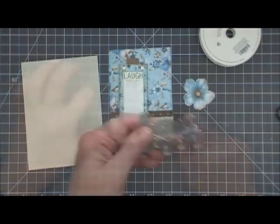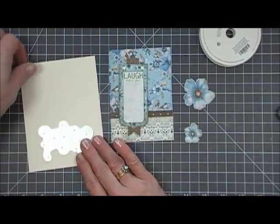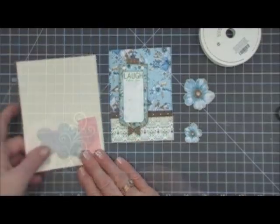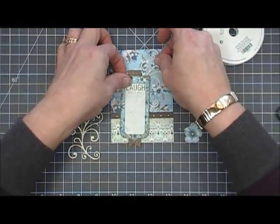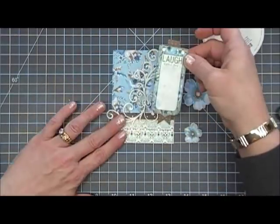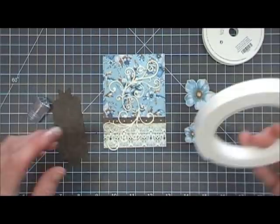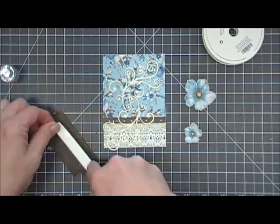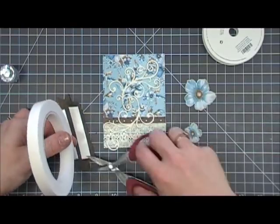Now I'm taking a piece of ivory cardstock from my stash, and then this is a fancy flourish die from MFT. It's really pretty. So I cut out 2 little flourishes with that. Those are going to go under my sentiment, and I'm just going to adhere that down with my Nuvo Deluxe adhesive. And then I'm going to pop up my sentiment panel here, and that's going to go over the center of those flourishes.